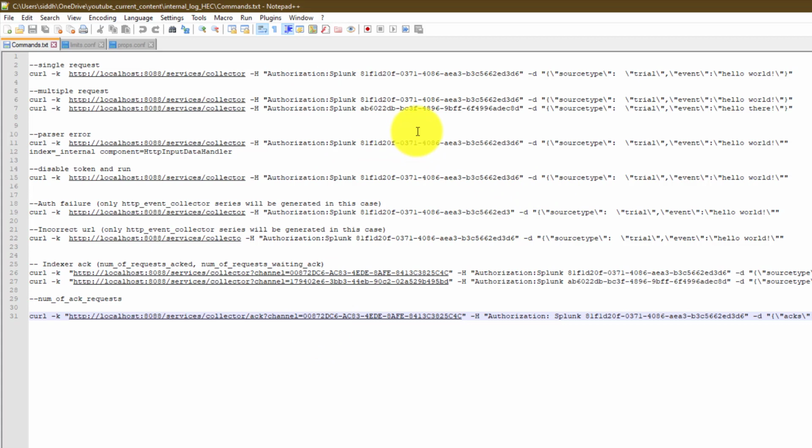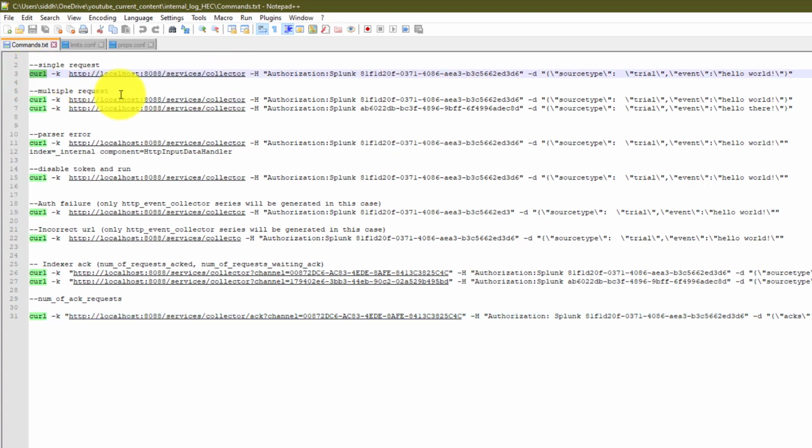A couple of questions I used to get on the HTTP Event Collector video is why I am using curl requests. The answer is simple: I do not want to create another system or outside app which will be sending the data to the HTTP Event Collector using this endpoint. By using curl I can mock that same behavior.